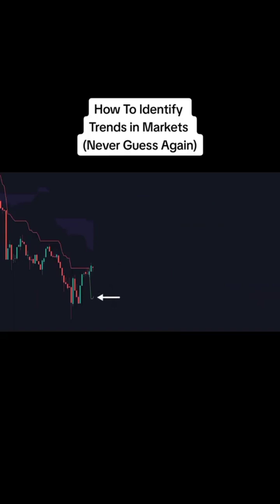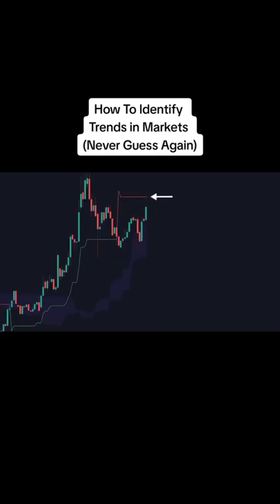So here the super trend line is green, but the price is still below the Kumo cloud. So we wait. Then the price enters the Kumo cloud, but we still wait until it's above the Kumo cloud. We wait, then it finally goes up, we make sure the super trend line is still green, and then we enter the trade. Here's a short example. The super trend line is red, we don't enter until the price goes below the Kumo cloud. Once it does, we enter the trade.